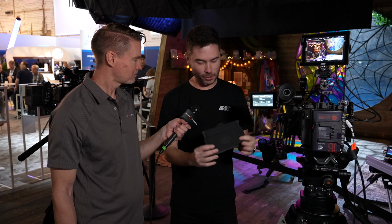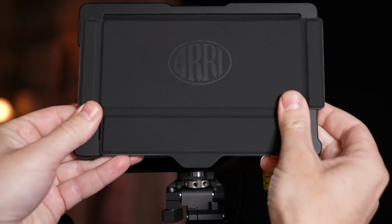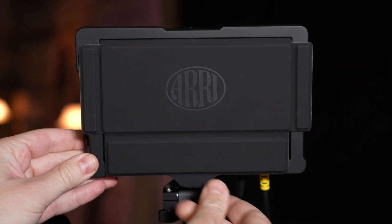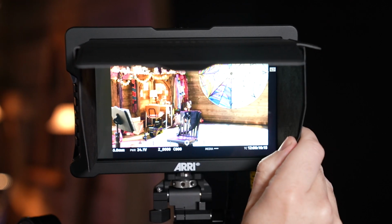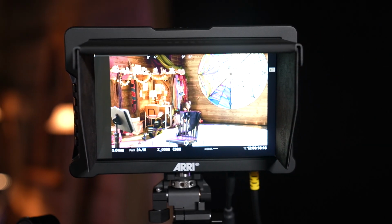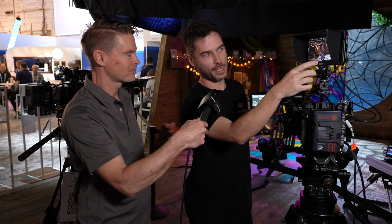And then the other cool thing is our sun hood, which is unlike any other sun hood I've seen before. It's like an iPad cover, so it just clicks on here, snaps at the bottom, and then it's basically this soft leatherette finish, has a micro deer lining on the inside, like a soft suede kind of thing, and then it just snaps together magnetically. So you can still get in here and use all the touch functionality. It's kind of out of your way, but it's rigid. It doesn't have any Velcro straps or anything. I think it's quite ergonomic.